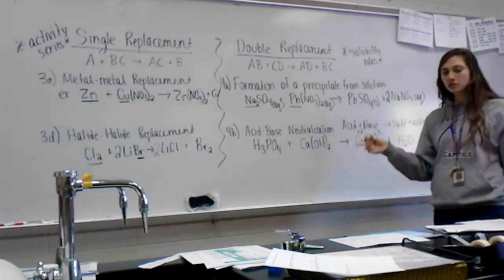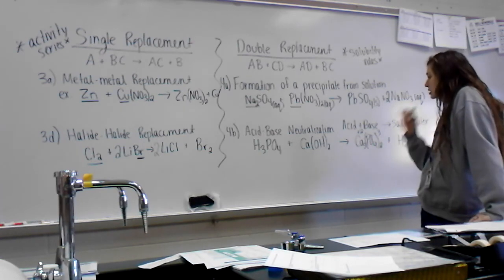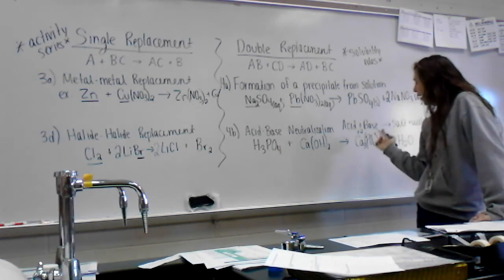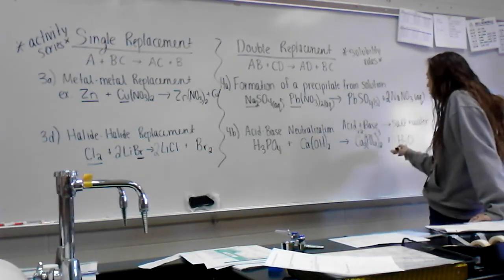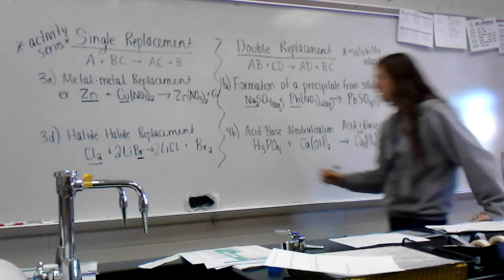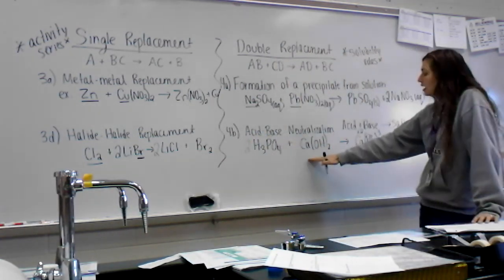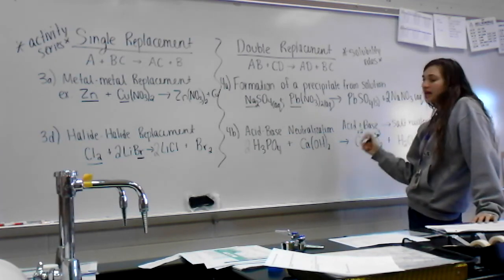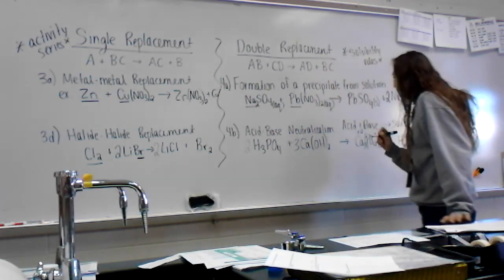Now what we're going to do is balance out our reaction. So hydrogens, I would do last since there's hydrogens in multiple places. I would look at phosphate next. So I have 1 phosphate on my reactant side and 2 on my product side. So in order to balance that out, I'm going to need a 2 coefficient out in front. Now my calciums, there's 1 on my reactant side and there's 3 on my product side. So I'm going to have to put a 3 in front of my calcium.